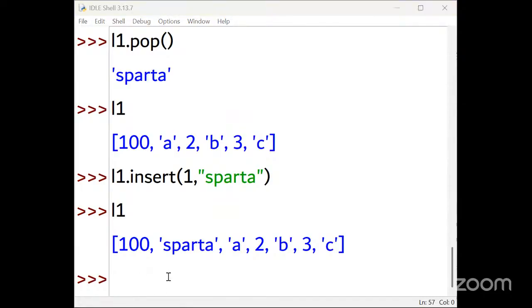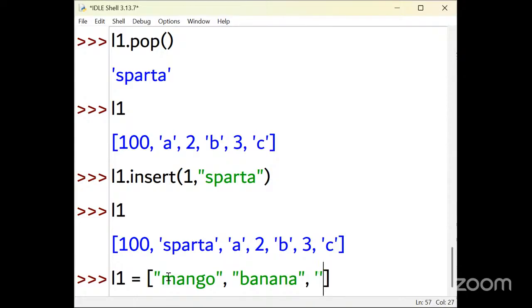And I'll declare a new input in the list. So L1 is equal to mango, banana, guava, apple.